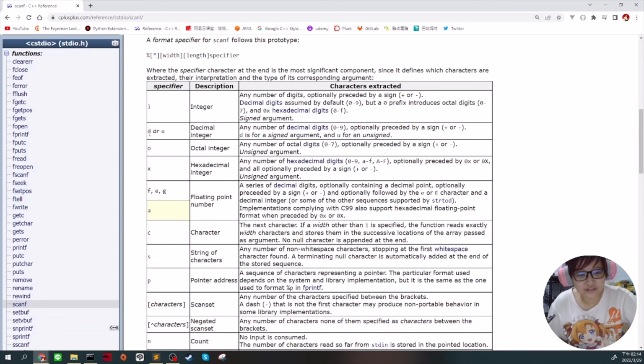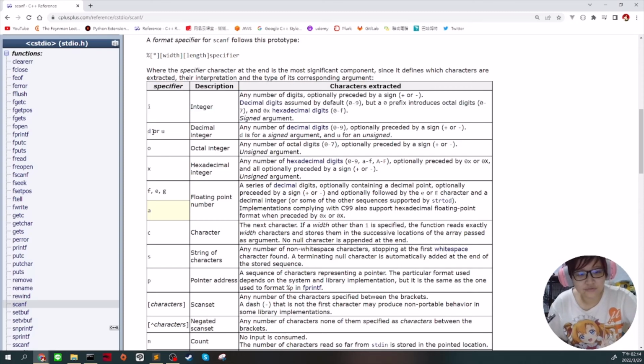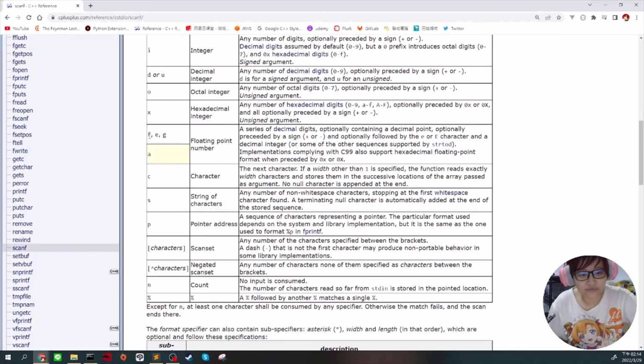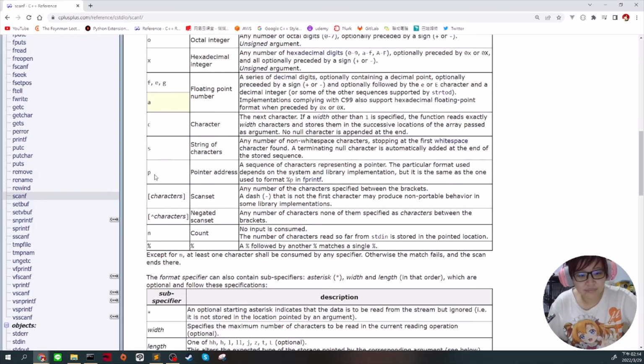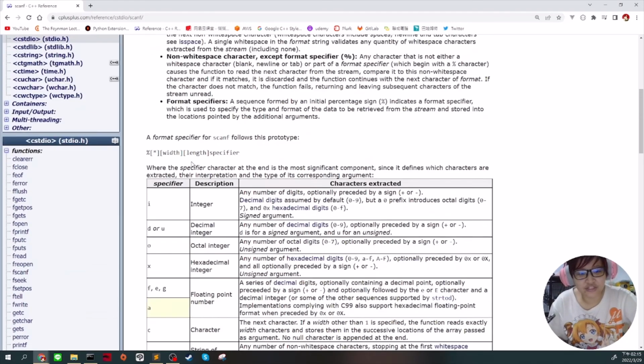For the specifier, we use d to read an integer, f to read a decimal floating point, and c to read characters. The %s we will talk about some lessons later, and we will learn how to use it to read in a string.